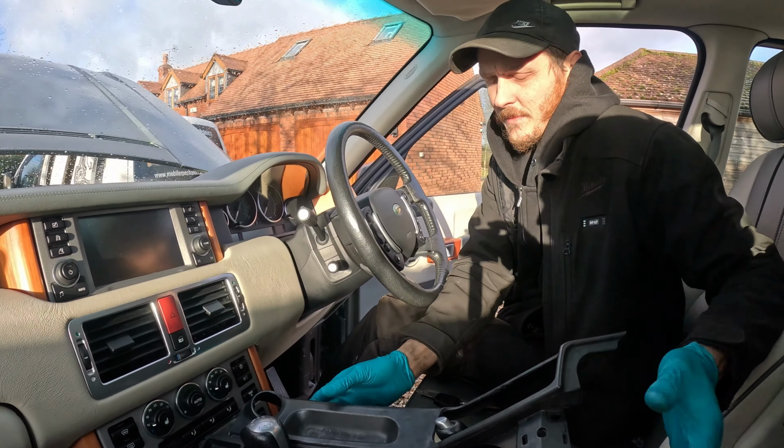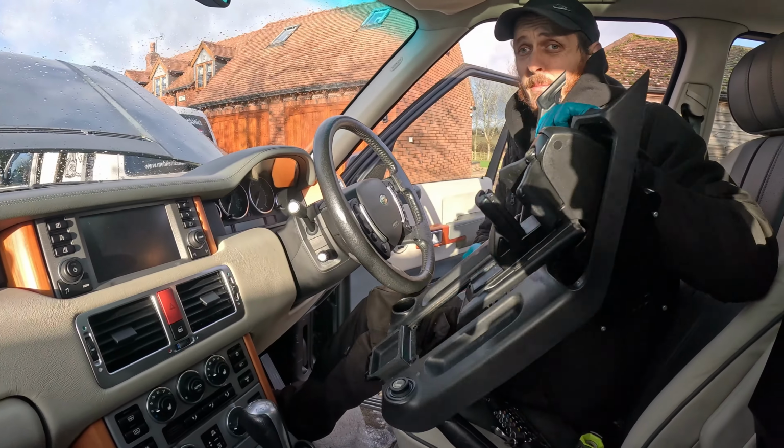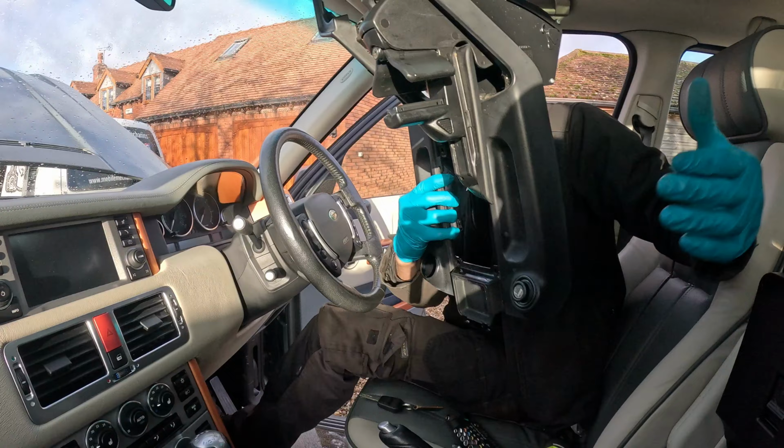Right, we're back now. Managed to get the handbrake up high enough, twist it. Can't turn the key at the minute because I've just got absolutely zero power. But there you have it, people.